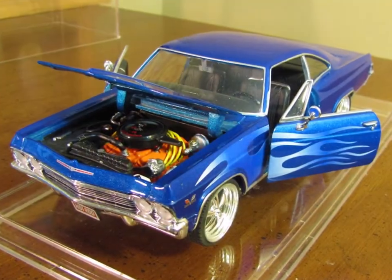So the 1965 Chevrolet Impala die cast — I've done several videos over this particular model. I found it in a flea market down in Georgia and I paid $10.95 for it. Brought it home, took it apart, cleaned it up, did some custom wiring under the hood on the engine, and was going to change the wheels on it.